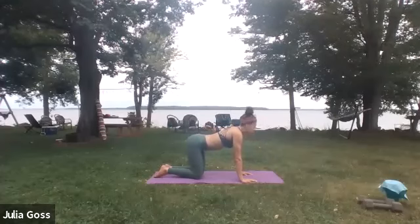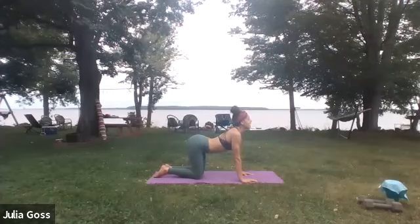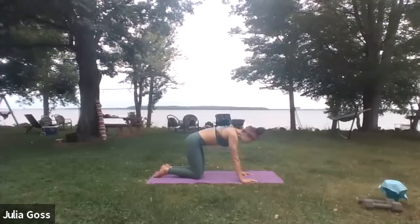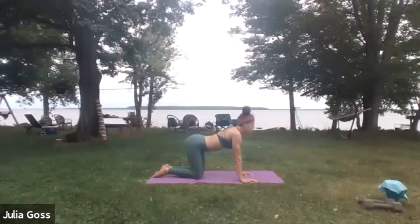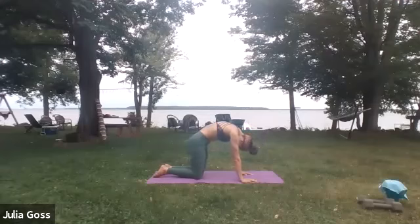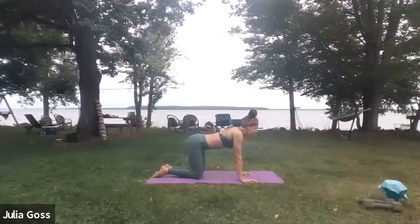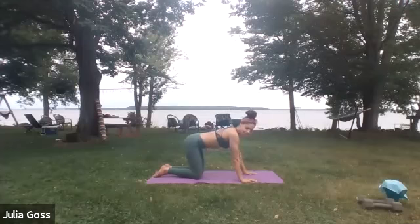Appreciating the strength that it takes to get through a workout like that. Challenging yourself every step of the way, never giving up. That's huge. Alright, let's go one more. Tucking that tailbone and then that release of air and that big stretch through the abs. Go ahead and find neutral.